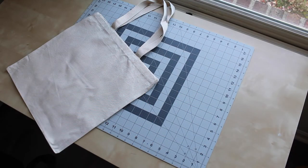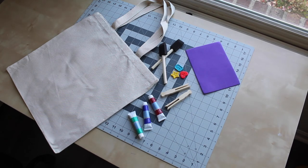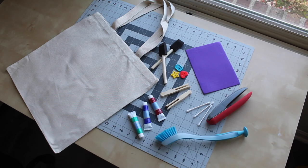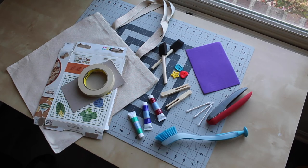First, let's take a look at the contents of the kit you picked up from your library. We've got acrylic paint, foam brushes, clothespins, buttons, and sheets of foam. I also rounded up some other materials that I thought would make an interesting pattern — I grabbed some q-tips, an old dish brush, and a garlic press. I also recommend grabbing some scrap pieces of cardboard: one to put inside the tote bag so paint doesn't soak through, and another to use as a palette. If you're following along with my stripe design, you'll also need some tape — painter's tape or masking tape works best.